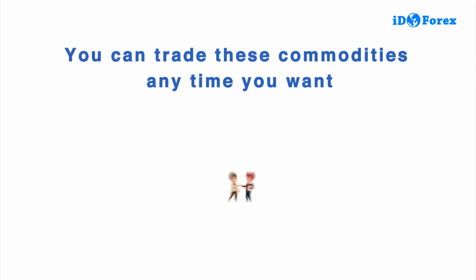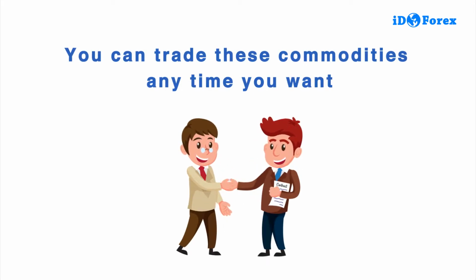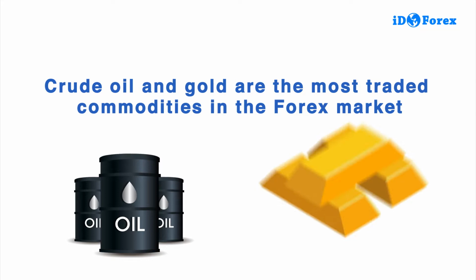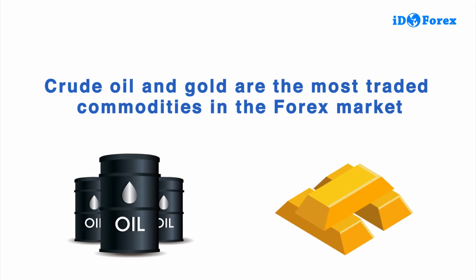You can trade these commodities anytime you want, as there is always a buyer at the other end when you want to sell, and a seller when you want to buy. This commodity market is so volatile since it is wholly dependent on human needs. Crude oil and gold are the most traded commodities in the Forex market.